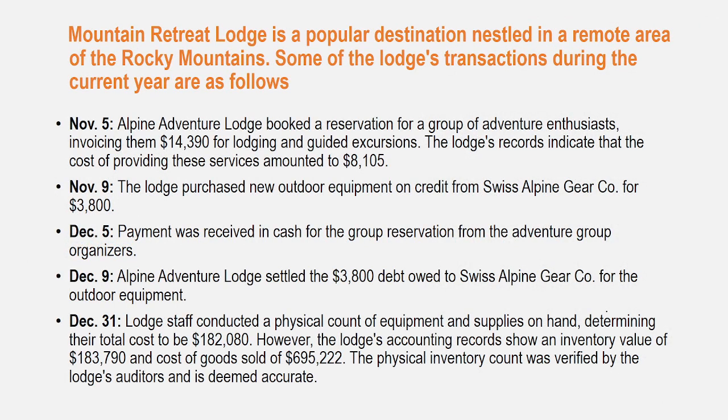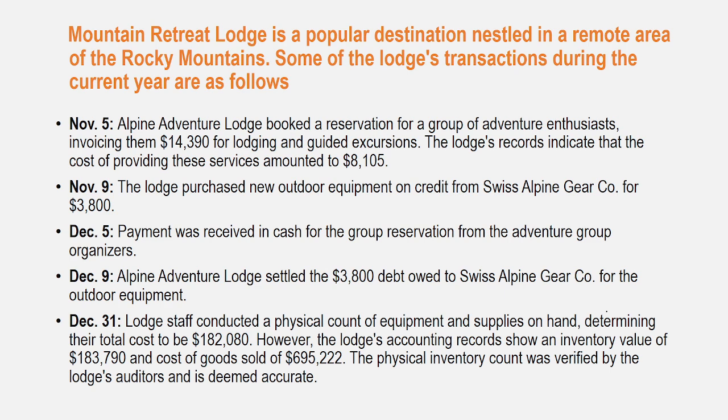Okay, in continuation of our comprehensive guide on recording journal entries and calculating gross profit for Mayton Retreat Lodge, in this tutorial we walk through the various financial transactions or economic scenarios that occurred during the current year and show you how to accurately record them in the journal. We will also calculate the gross profit for the year based on the provided data. Let's get started with a quick rundown of the task ahead before going into details for each transaction one by one.